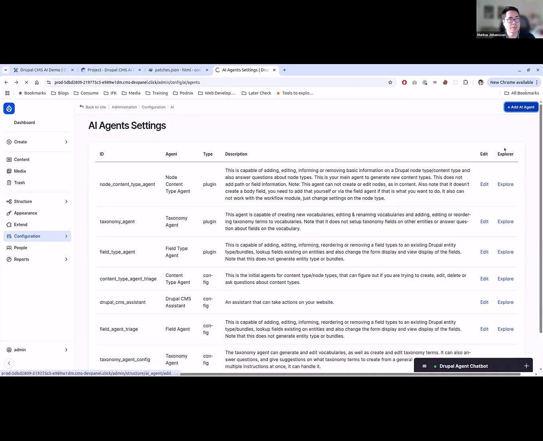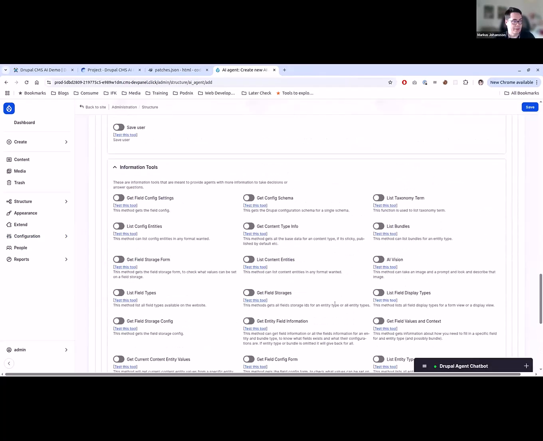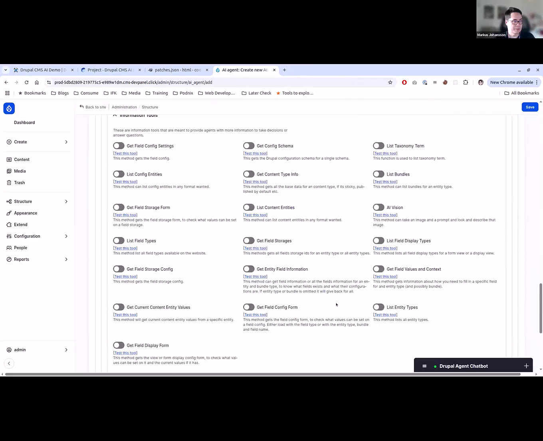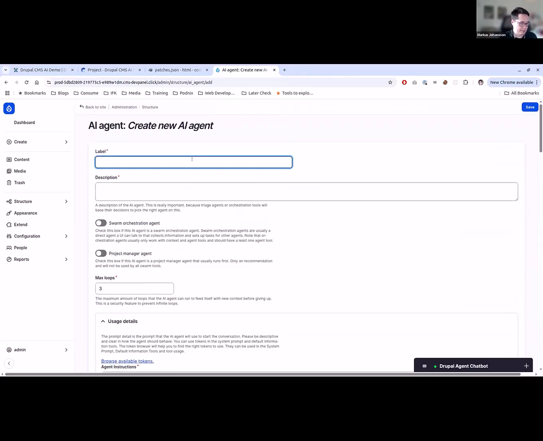But what we can do now is add an AI agent. And we can do something with the limited tools we have here. We can take the list bundles, for instance, and we can say media type agent.